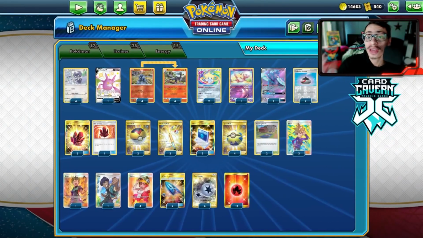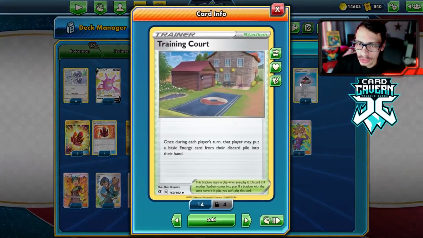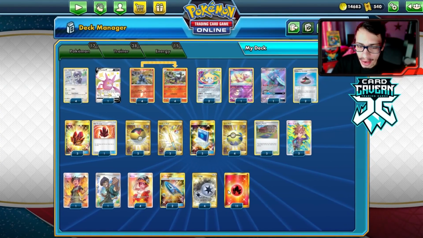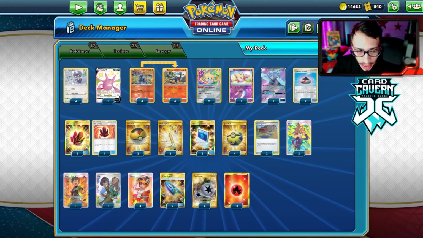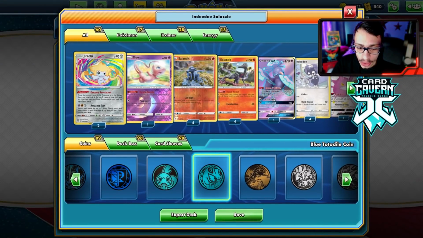All right, so from that first game, I've actually made a few changes to the deck. First of all, I've added Training Court. I feel like Training Court is pretty good in the deck. It's kind of a no-brainer, right? You can put a free energy in your hand. I've cut out a few energy. I've added in a 4th Welder also. But yeah, I feel like this deck could probably play Training Court. It's kind of a no-brainer, so let's go try it out.